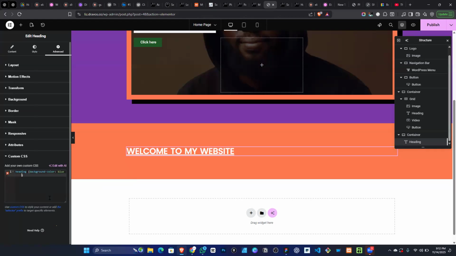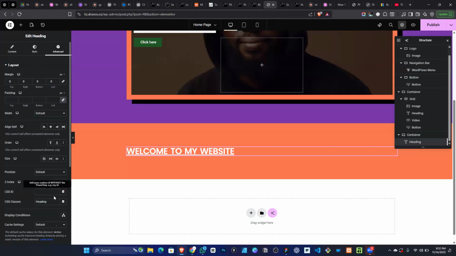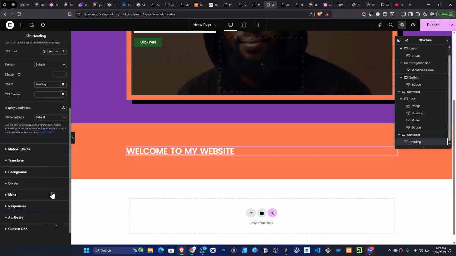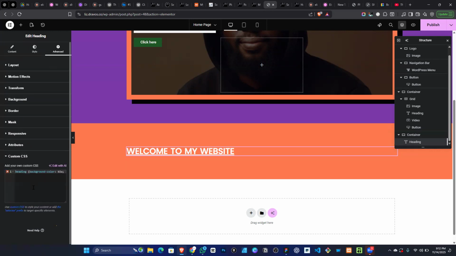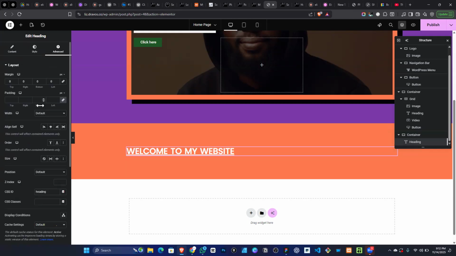This CSS class is now a CSS ID. Guys, I'll probably figure this out later when we get to custom CSS.